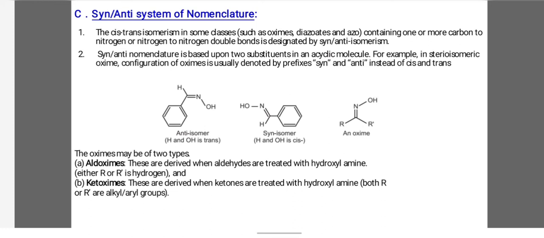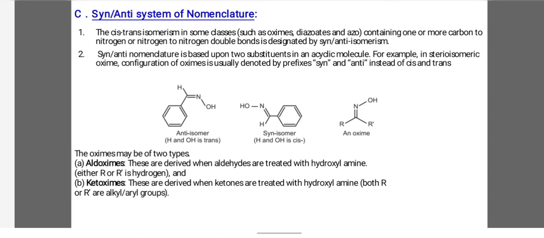So in simple words, we can define the cis and anti system of nomenclature. The compounds showing this type of isomerism are aldoximes and ketoximes. In compounds where nitrogen forms a double bond with a carbon atom, the three valencies of the nitrogen atom are not coplanar. Aldoximes and ketoximes exist in two geometric isomer forms. There is no free rotation about the carbon-nitrogen double bond in the compounds containing this group in their structure. The terms cis and anti are used instead of cis or trans in the geometric isomerism of compounds having a carbon and double-bonded nitrogen.